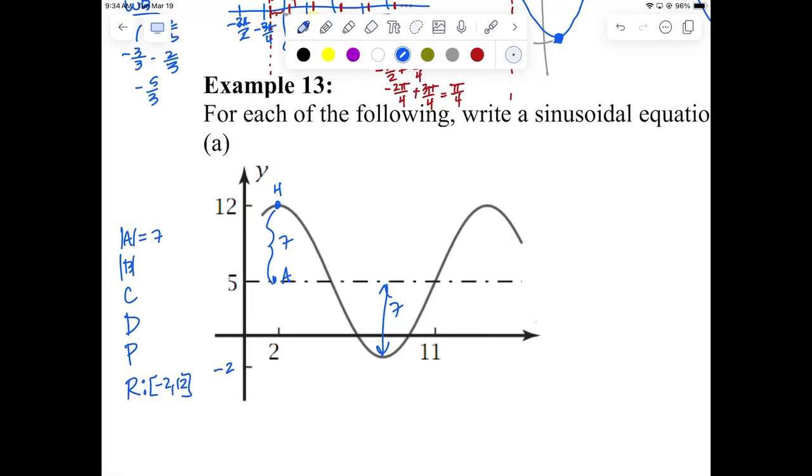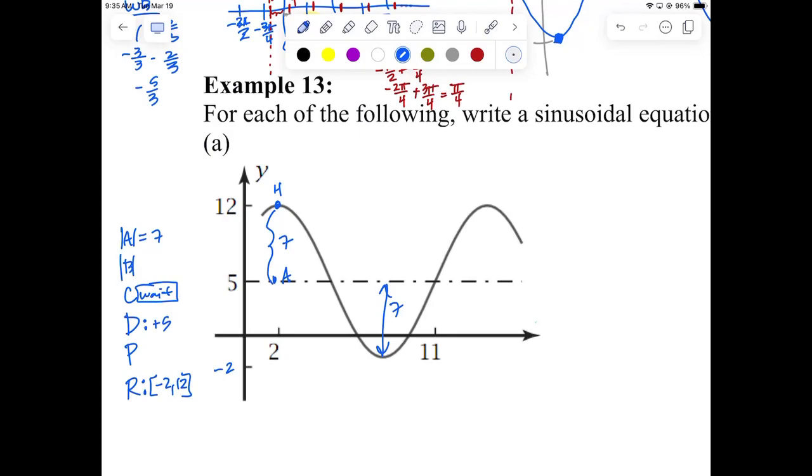Pretty easy. What else jumps at you right away? It's the first thing I saw. I didn't see the amplitude first. The sinusoidal axis is actually drawn in as a dotted line, isn't it? So what is my d value? It's going to be +5. Yeah, +5. The phase shift is always going to be determined by whether it's a sine or a cosine. So the phase shift, we wait on this. We wait on the c value.